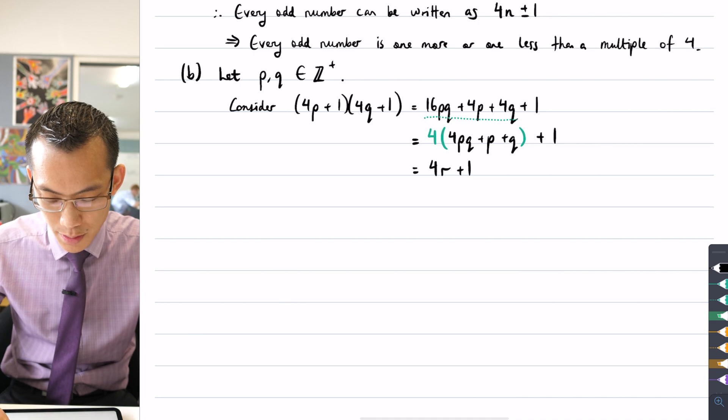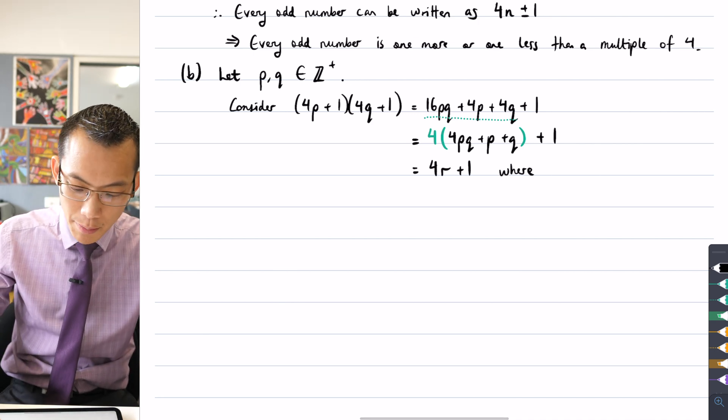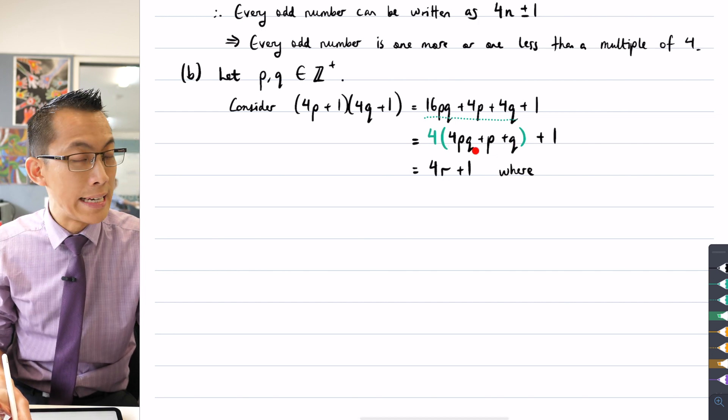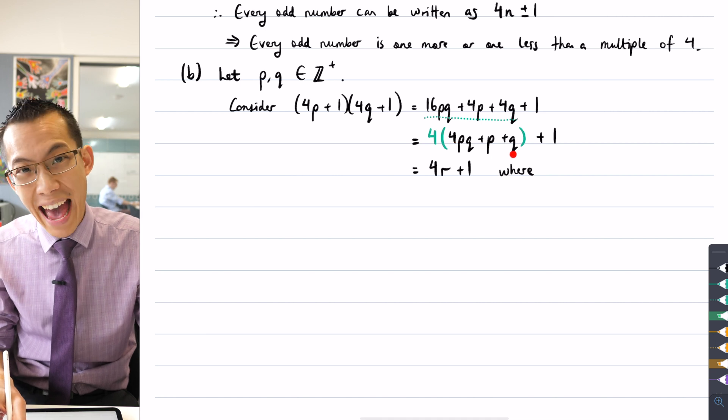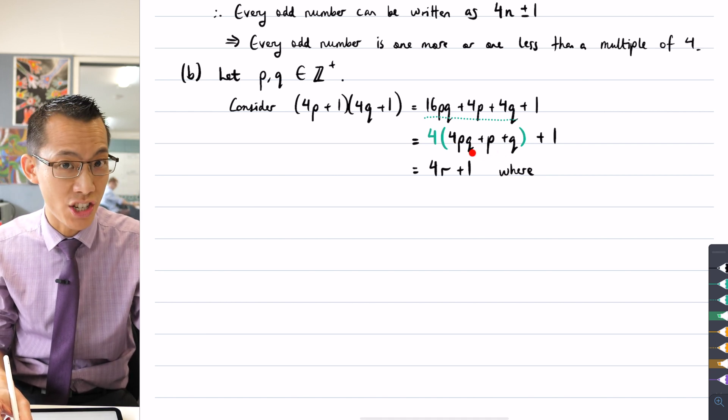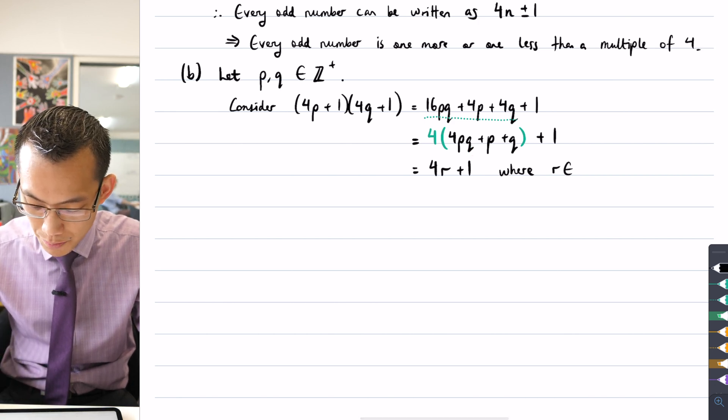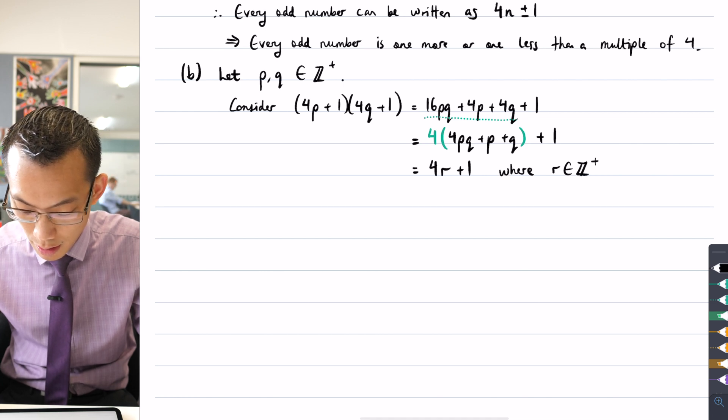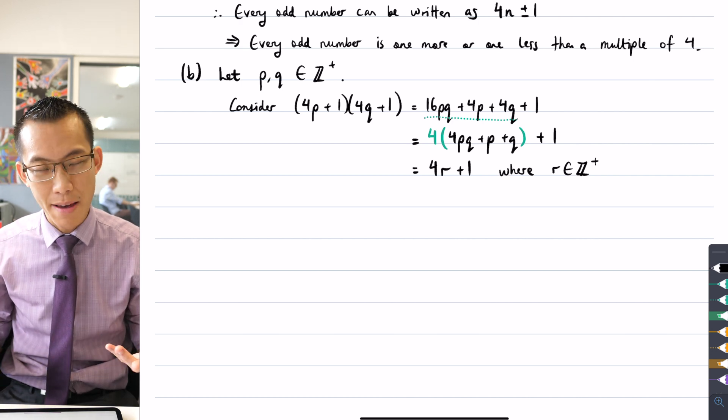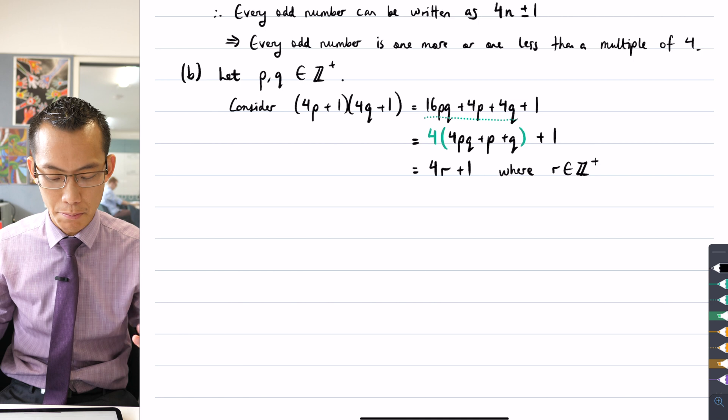So what have I got here? This is of the form 4N plus one. This is, let's introduce a new letter, 4R plus one. So this is a specific N where you can see here, because R, which is this piece in here, it's made up of integers being multiplied and added together. So when you add and multiply integers you just get more integers. So I can say this R is also not just an integer, it's a positive integer, because P and Q, as you multiply them together, because they started with positives, you're never going to go into negatives here. You're just making numbers bigger and bigger.